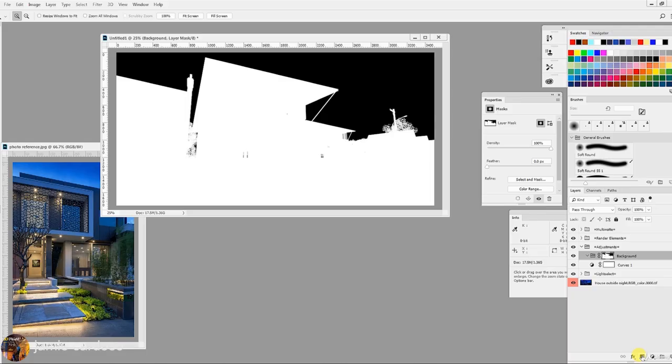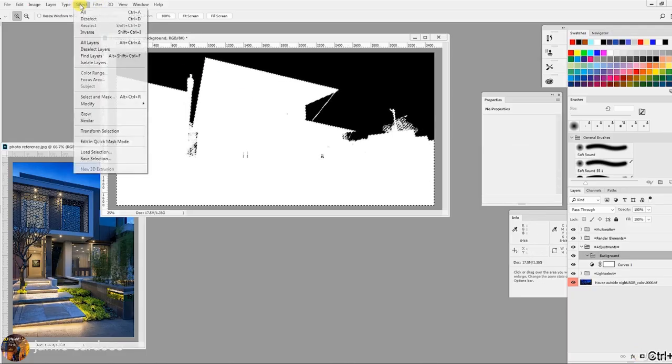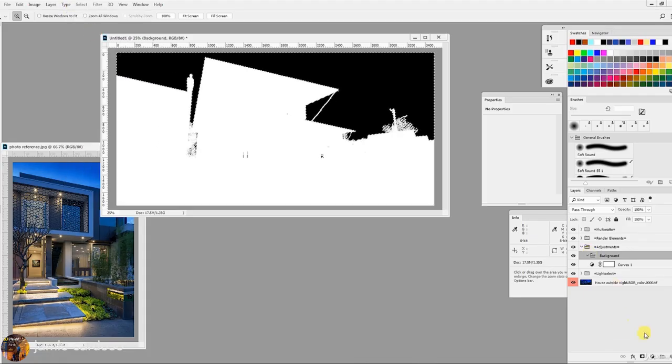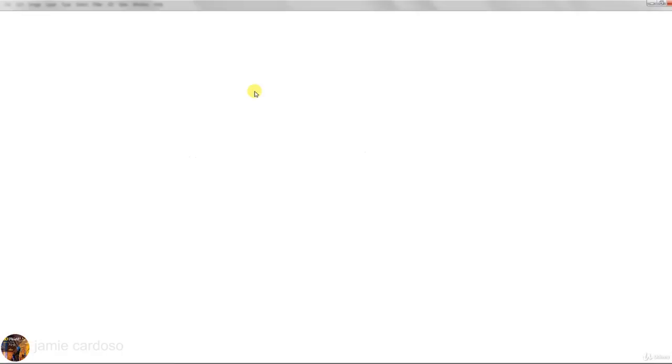Actually, let's just invert there, Control Z to go back. While the selection is still on, click on the select tab and choose the invert selection. So what's black is what's not going to be seen, and what's white is where the background is going to go. The next step is to find some really striking background images.